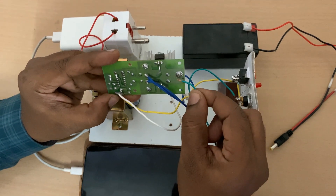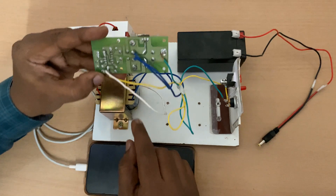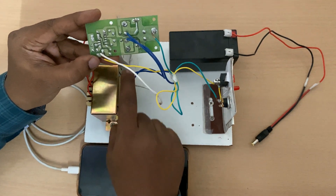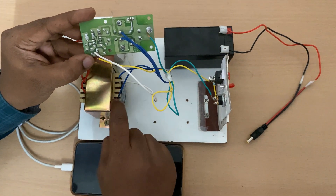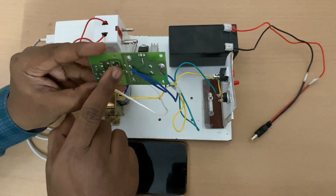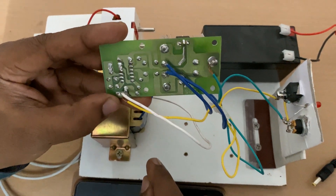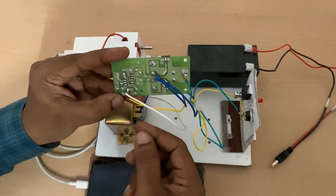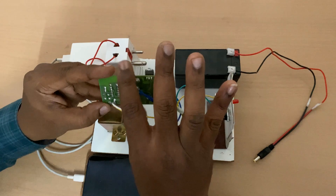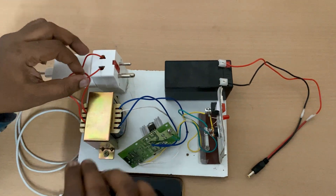From this outer wire, give the connection over here in the circuit. After that, take the transformer's other two wires — which are of 12 volts and 12 volts — and connect one over here and one over here with the help of a soldering rod. After connecting these two wires, the connections are complete.